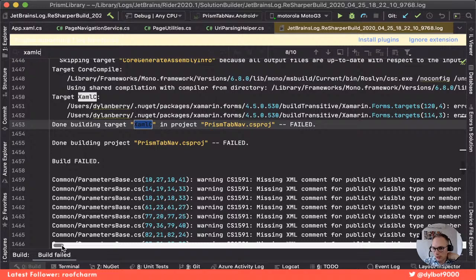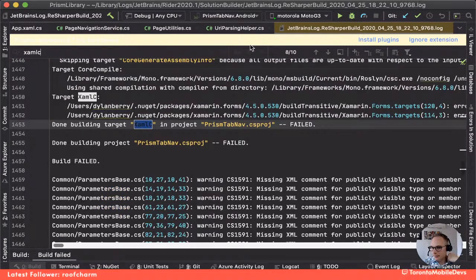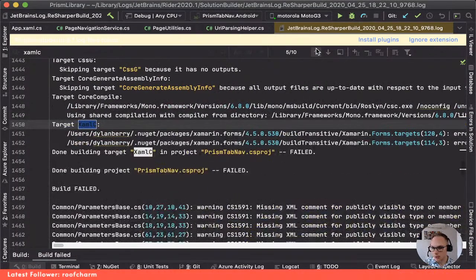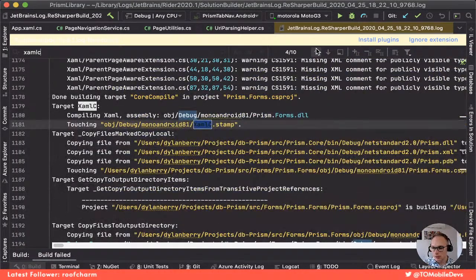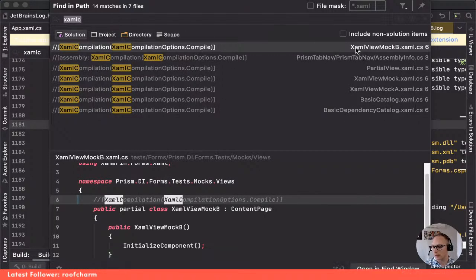Here's our actual error, I think. Yeah, this is odd. Let's back this up a little bit. It's funny too because I'm pretty certain I have it all turned off. All the XAML C. It's just XAML compilation. Yeah, we've got to comment it out everywhere.